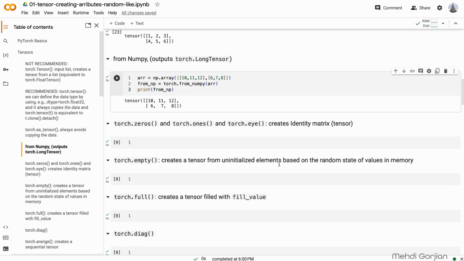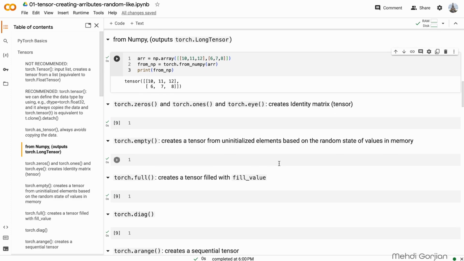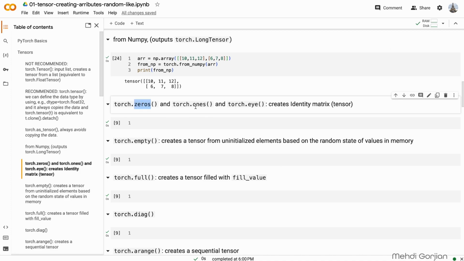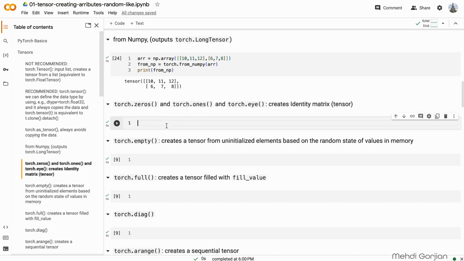Another method that we can use to create tensors is using zeros, ones, or eye, which is the identity matrix, which we will explain one by one. So let's create a zeros tensor.